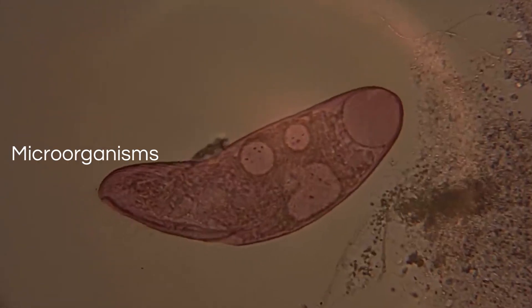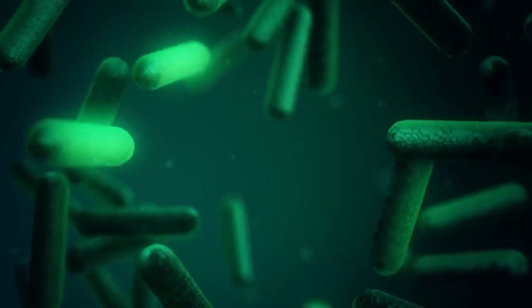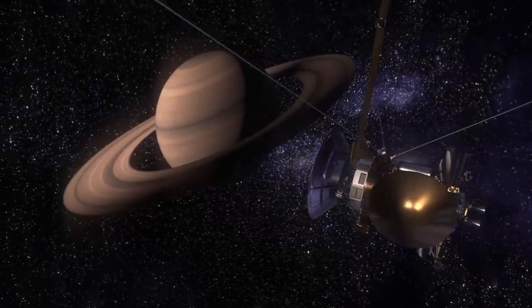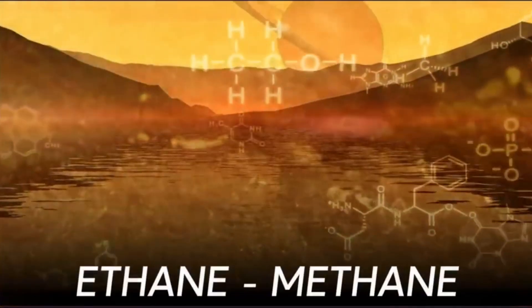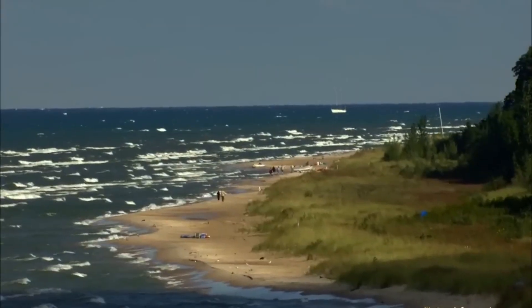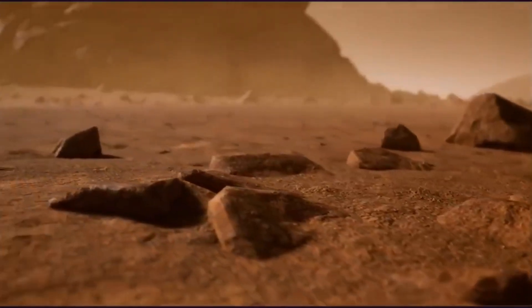Interestingly, on our own planet, some microorganisms have exhibited an exceptional ability to survive in hydrocarbon-rich environments. These hydrocarbon-tolerant organisms thrive in conditions similar to the lakes and seas found on Titan. The existence of such lifeforms offers tantalizing possibilities for the potential presence of life within the moon's ethereal liquid landscapes. Should life indeed manifest on Titan, it would necessitate adaptations to its unique conditions, leading scientists to speculate about a radically different biochemistry, potentially relying on hydrocarbons like methane and ethane as fundamental components. The extraordinary dissimilarity between Titan's environment and Earth's biosphere underscores the formidable challenges faced by organisms, as the lipid-based membranes serving as protective barriers on Earth would be untenable under Titan's frigid temperatures.